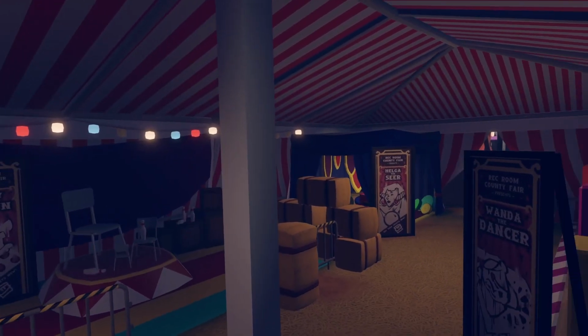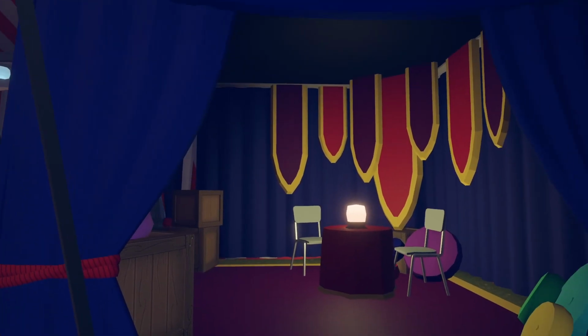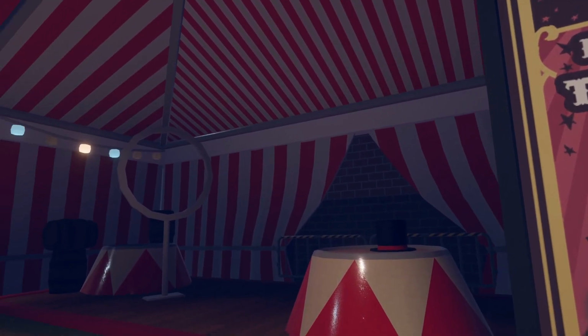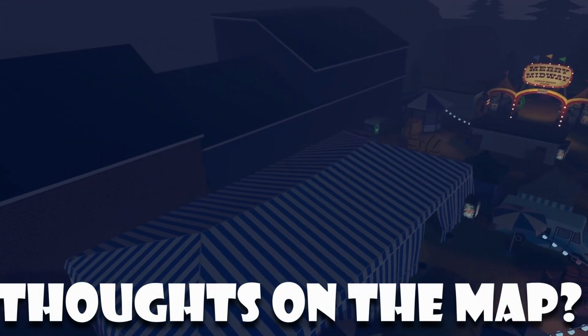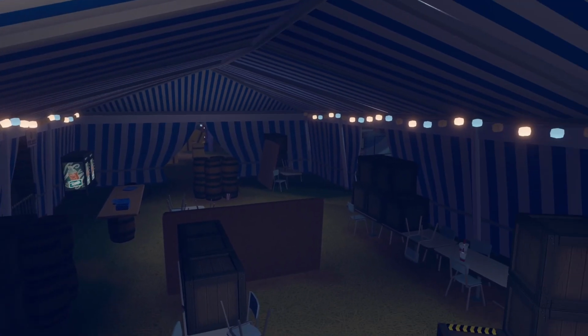Inside of here, you guys will find all their little trickery, and just kind of everything that they do. Wanda's little set here, Helga's little set right here, Monkey's set right here as you guys can see, and Lionel the Tamer's set right here. Lastly, on the edge of the corner right here, you'll find this last tent. Nothing really too special, just more stuff.